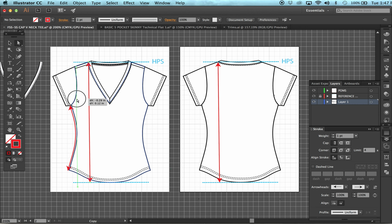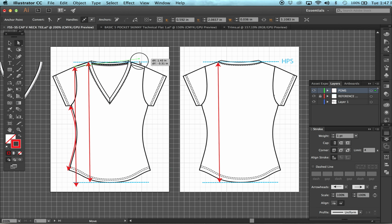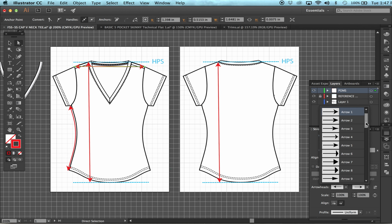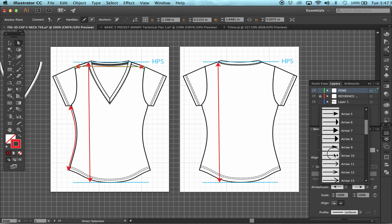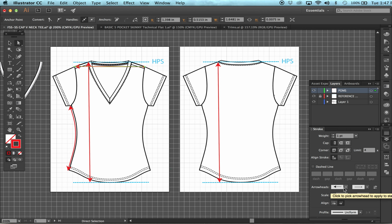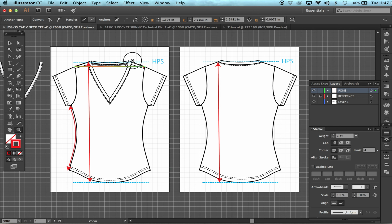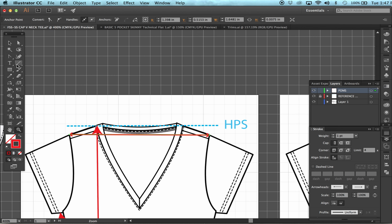The next one we have is the across shoulder. The across shoulder goes from that shoulder seam there, this one over here. We're going to need the shoulder forward. So that is going to be in here. So I'm going to go ahead and reduce this arrow so that when I go to put the shoulder forward, it's going to be easier to see. I'm just going to do it so that it's consistent. That's one thing that you should consider in tech, is that everything really should be as consistent as possible.